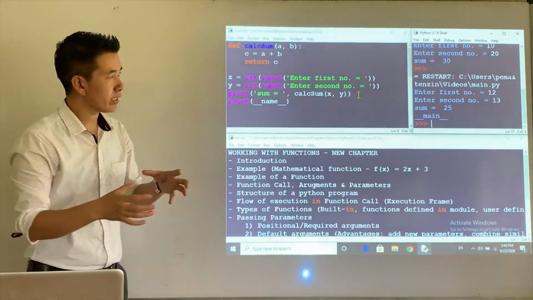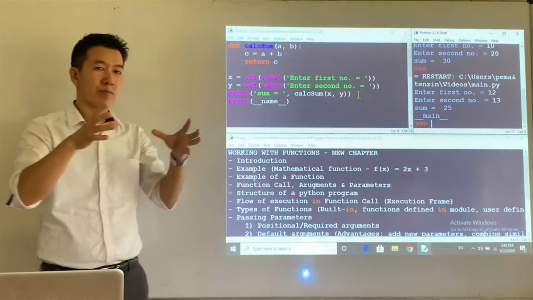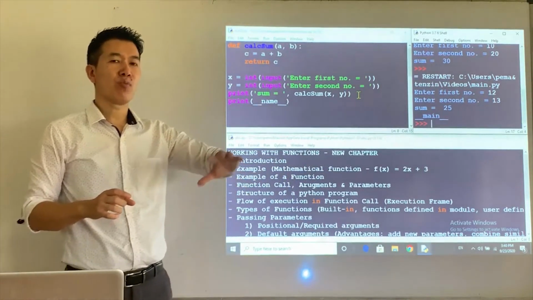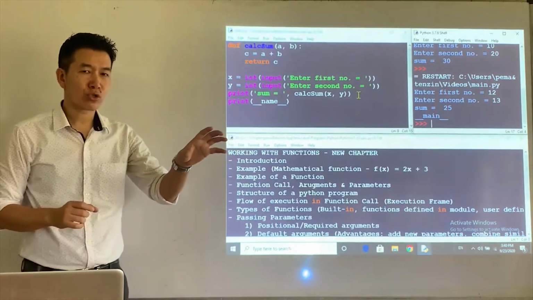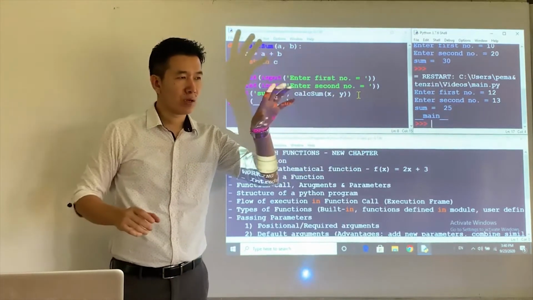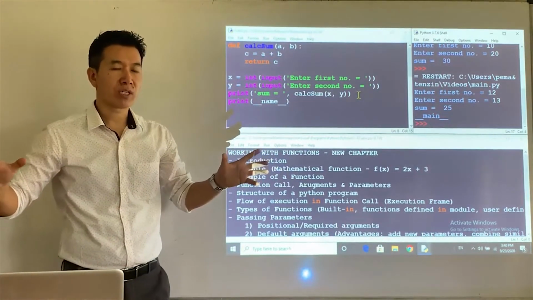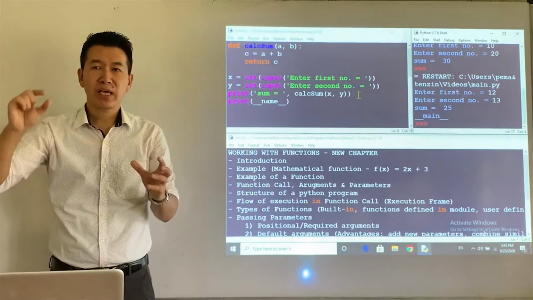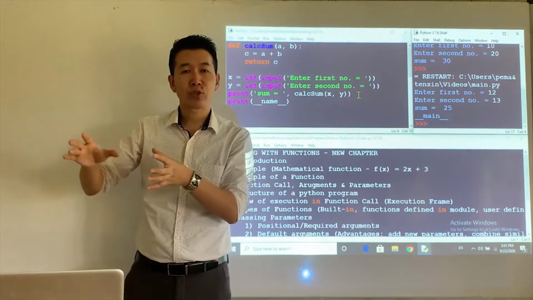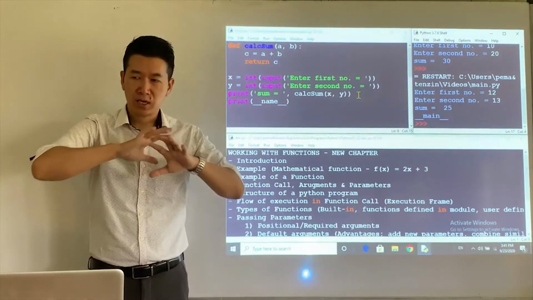The reason why we have the program broken into different functions is that you'll be able to handle the program with much more ease. If something goes wrong with a particular function, you don't need to worry about the rest of the program. Just focus on that function. Once that's fixed, the whole program will work without any problem, right? If everything is mixed up and a problem pops up, it's very difficult to handle the program when it comes to locating or debugging the error. So it's important that you break the whole program into functions.